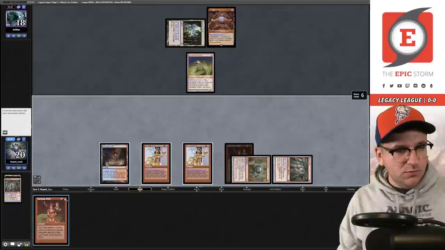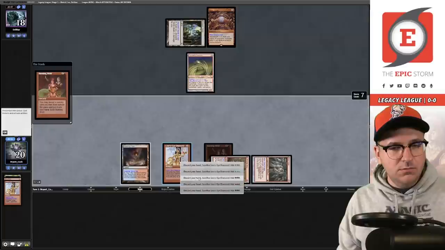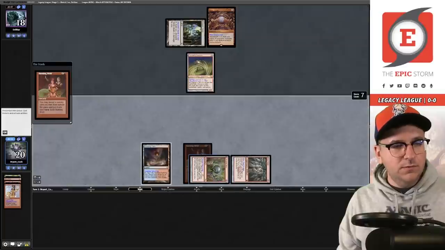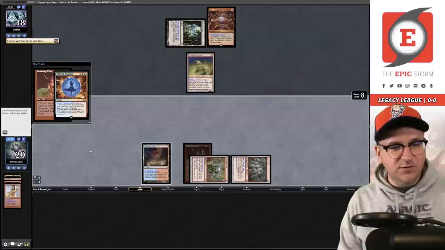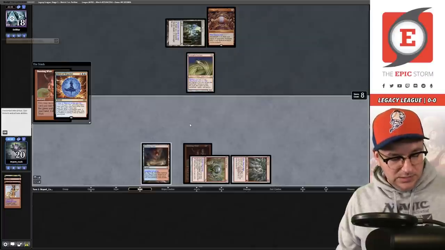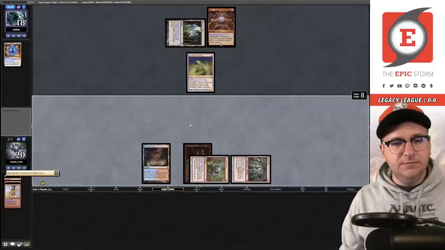Hold control. Black. Blue. Storm is 7. Force of Negation, pitching Force of Will. Not surprised. Okay, I mean, they pressured me into going all in.